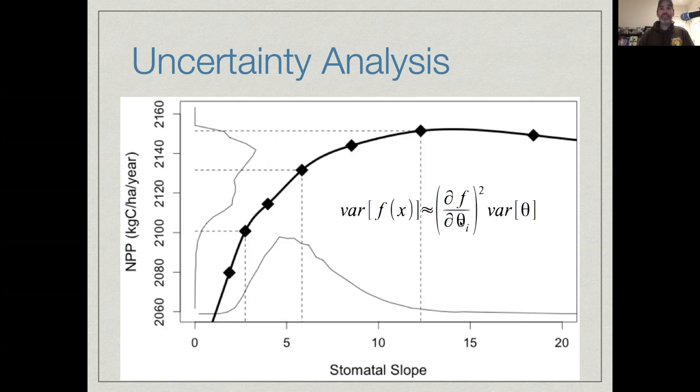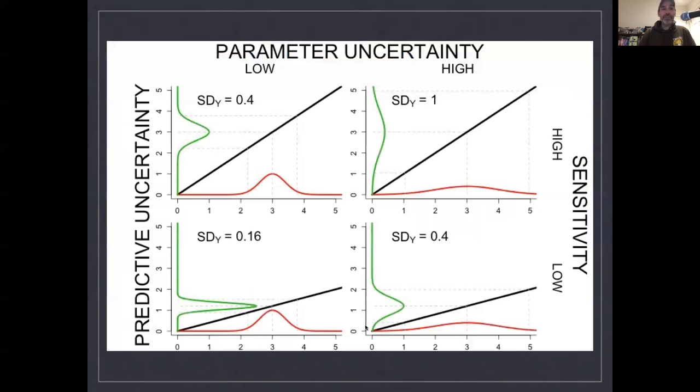That's worth reiterating because very often you'll see people using sensitivity analyses to tell them what is important in their model. But a sensitivity analysis without knowing the uncertainties in the various inputs not only is incomplete, but can be potentially misleading. If you have a very high sensitivity being multiplied by a very low uncertainty, you may end up with very little contribution to the overall model's uncertainty. Likewise, you could have a lower sensitivity multiplied by a very high variance and ending up being a much more dominant term.